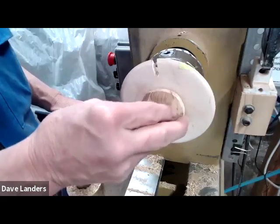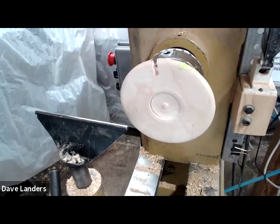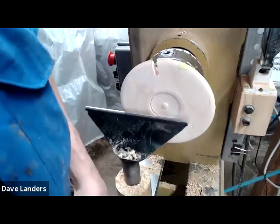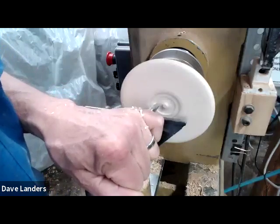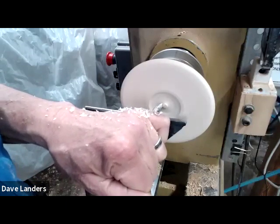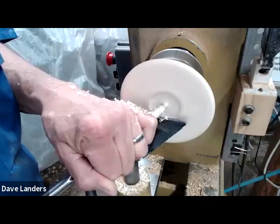And I need to work on this. This is rocking in here, so I need to throw it on the floor. Hold on. All right. So I need to dish this out a little more because I want it to sit nice in this hole here. So I'm just kind of guessing at what that curvature is or was. Guessing at about a quarter inch nub by about a 16th of an inch tall.